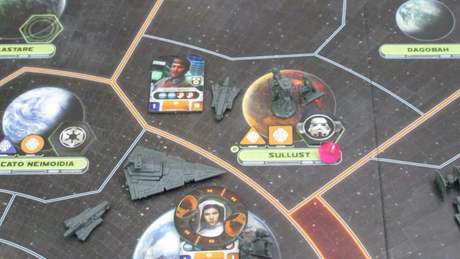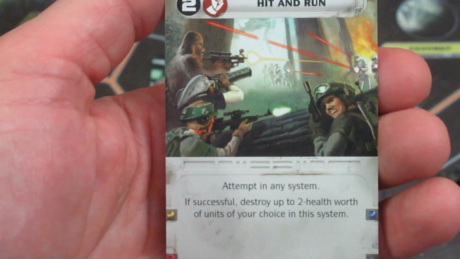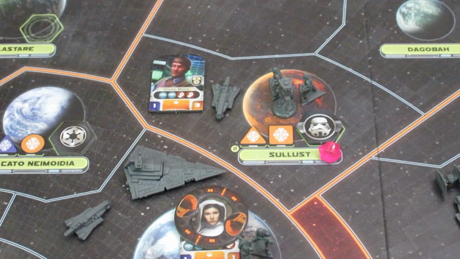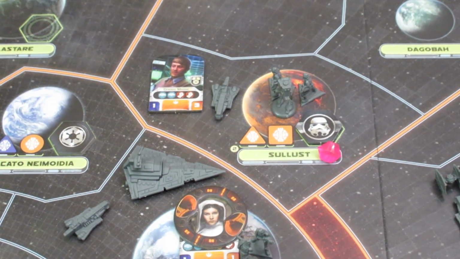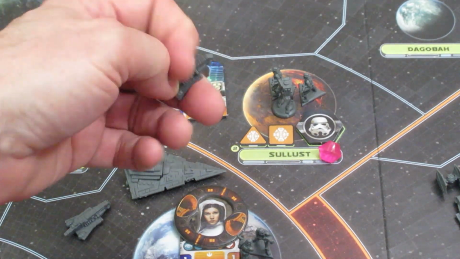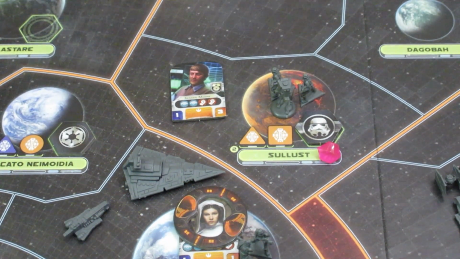Now we can oppose him with either Piett, who has the strength symbol, or Boba Fett, who has the strength symbol. I kind of want to keep them though, so I think we are just going to go ahead and let him do his hit and run. And so if successful, destroy up to 2 health worth of units of your choice from the system. So they're going to go ahead and be able to do that. And what they're going to do, 2 health worth of units, they are actually going to get rid of the assault carrier. So they did a hit and run and blew the assault carrier off the launch pad or wherever it was, and it has been destroyed. It has 2 health, gone.